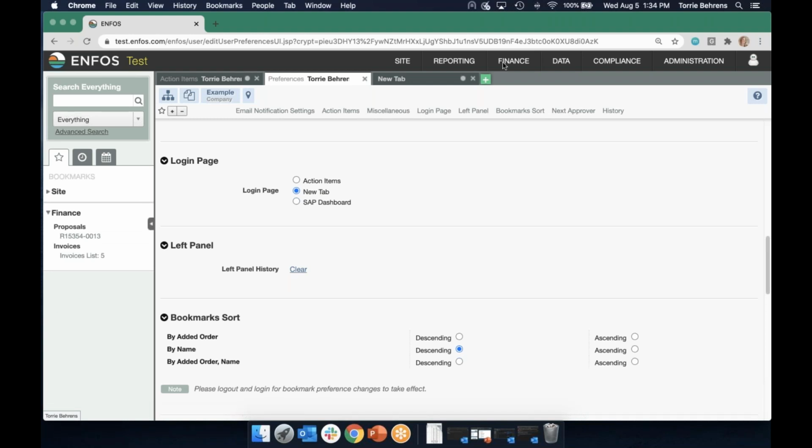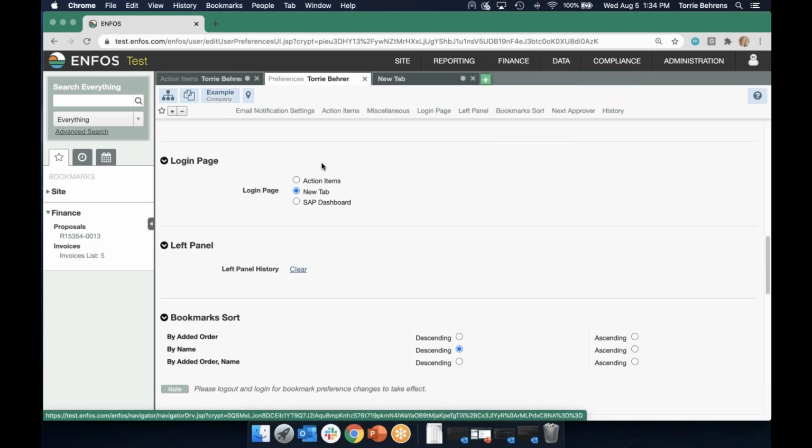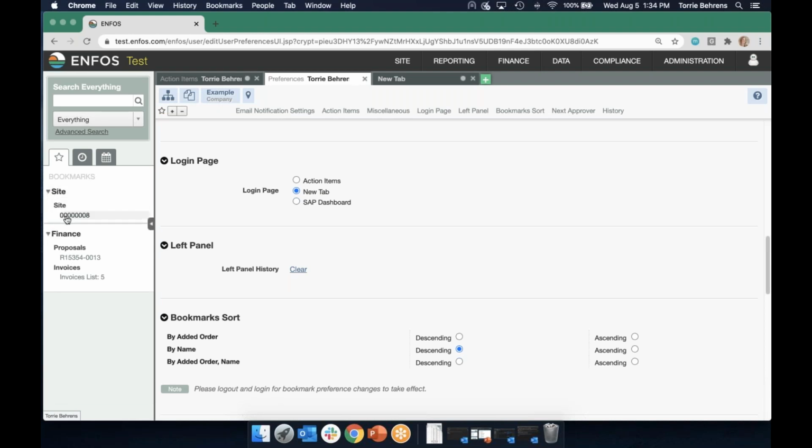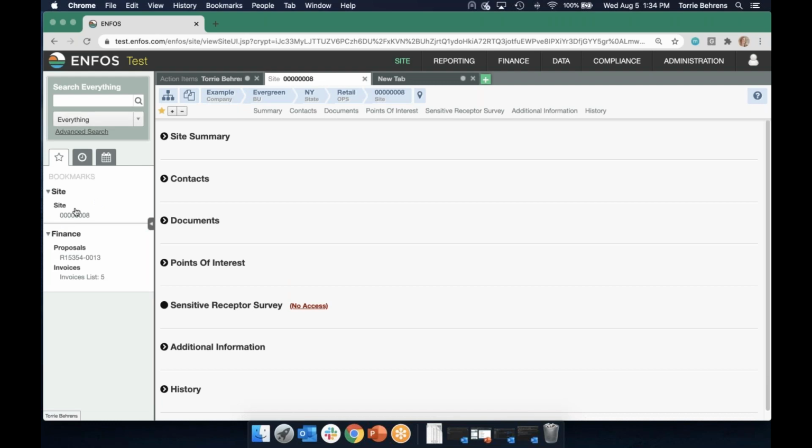Maybe I'm managing 5 different AOCs and adding invoices at those 5 AOCs. What I can do is go to my finance invoice page at each of those AOCs and click the bookmark. Now that's going to be listed here on my left panel, and it's available for me to quickly navigate to those pages. I can also do that in any of the modules in ENFOS. So if I use the site module, when I click that, I'm automatically navigated there.